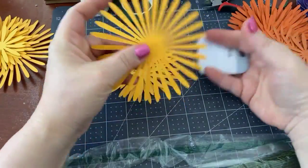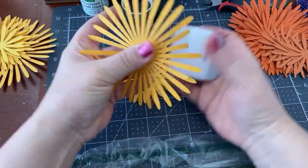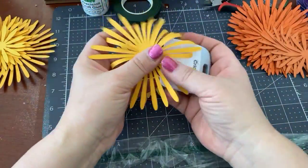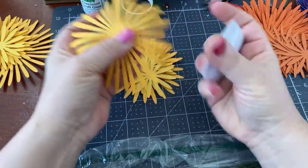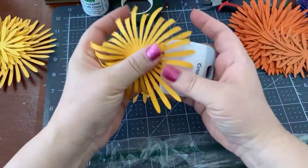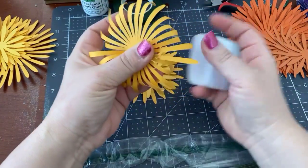Okay, so what we're going to do is take each one of these cutouts and, being very careful, we're going to start with the biggest pieces and start curling these. This is just a scraper that we're using. You can use whatever you like. If you have something else you like to use, then use it. All we're doing is giving some definition to the paper here. And if you're the kind of person that likes to do inking, or maybe you want to do the pan pastels, you can do that.